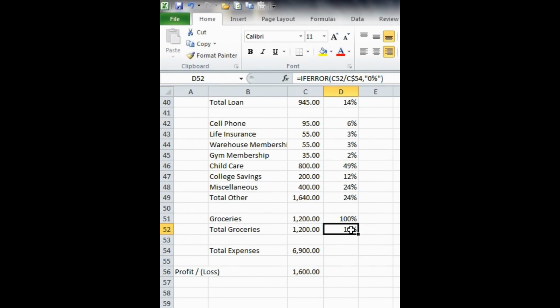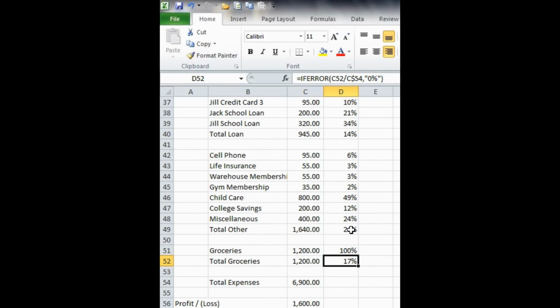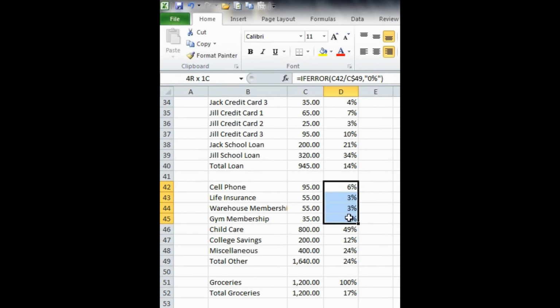What this percentage is doing is telling you, for the grouping, what percentage the grouping's expenses are of the overall expense. And these little percentages are within the grouping itself. So cell phone is 6% of total.